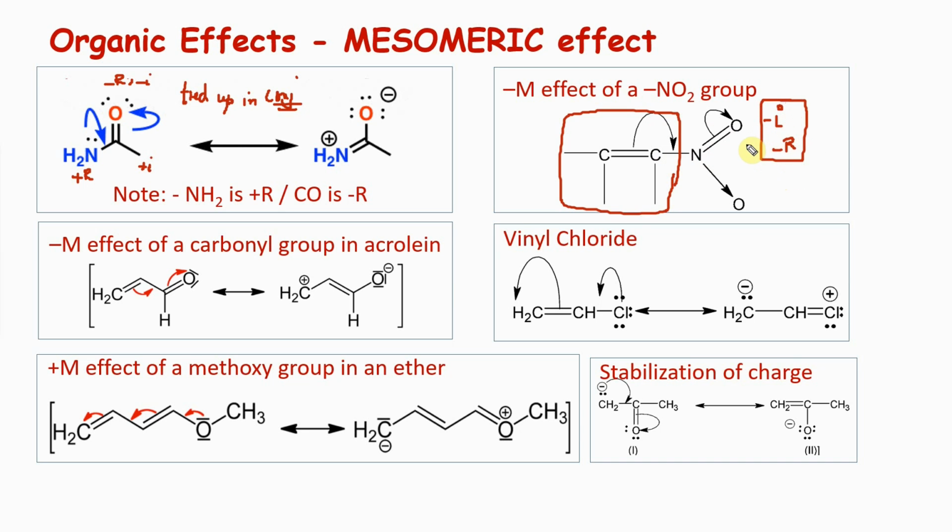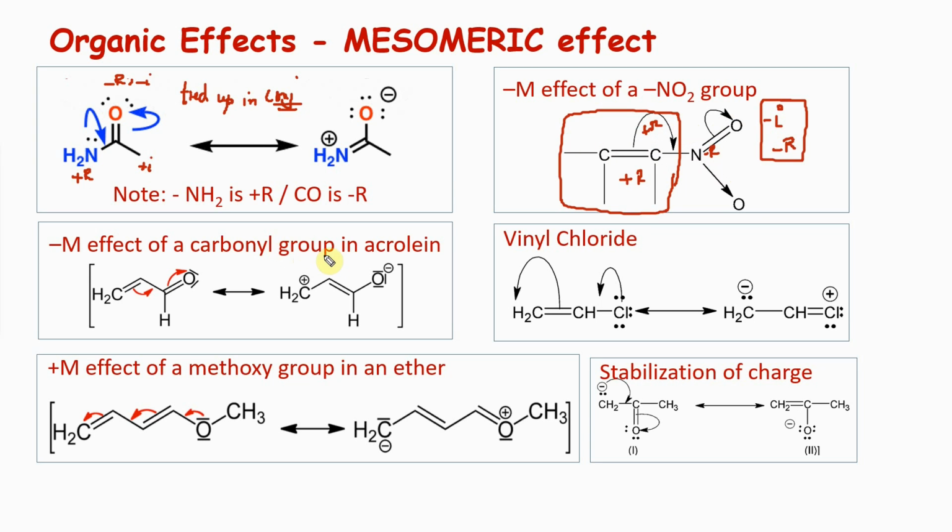We will see when to decide what. Now if NO2 is minus I, what about this group? We can say plus I. NO2 is minus I, minus R here, so this group is plus R because it is giving electrons, right? So this is plus R. This is taking electrons, so this is minus R. You want to remember, if there is a double bond it can give. If I have pi electrons I can give them to somebody, so I am a plus R group.